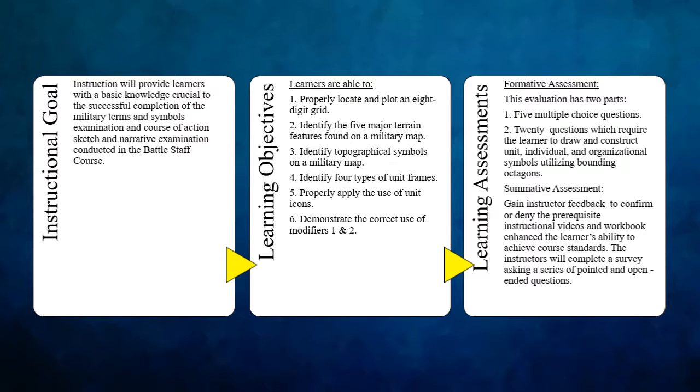Summative assessment. The purpose of this evaluation is to gain feedback from the instructor's perspective to confirm or deny the prerequisite instructional videos and workbook enhance the learner's ability to achieve course standards. Instructors will be provided a survey asking a series of pointed questions coupled with open-ended suggestions and feedback portions.